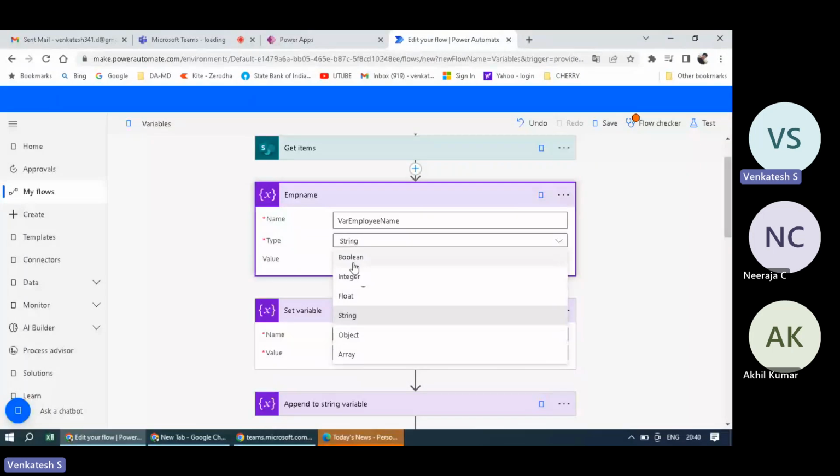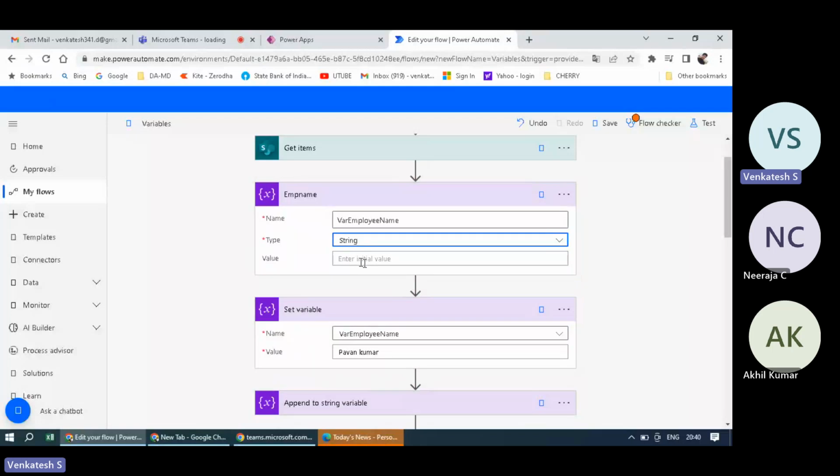If you want to store a boolean, in the sense yes or no values, if you want to check that, we can use this boolean data type. If you want to store any float, in the sense 1.0 to 2.03, like that point something, those are float values. String, like any names, you can use string. Array, just now we explained, the array value will be declared in the square brackets. Those values, if you want to store, you can use the array.